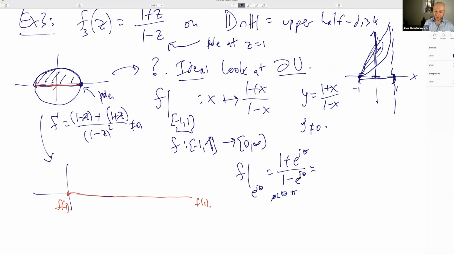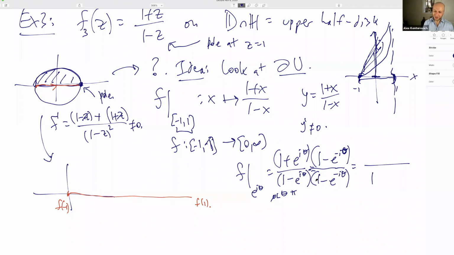Well, there's a trick, which is if we pull out an e to the i theta, let's say from either the top or the bottom. Which do you want, the top or the bottom? Well, okay, let's multiply top and bottom by, how would you think about this? We could multiply the top and bottom by 1 minus e to the minus i theta. Okay, this is a 1. What am I doing? I'm multiplying it by its conjugate. This is the conjugate. So I get 1.